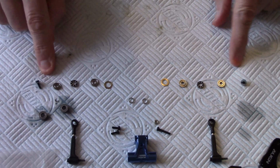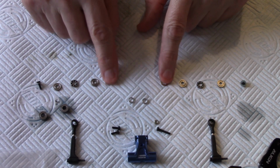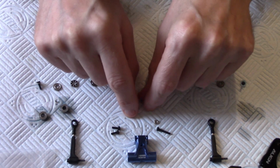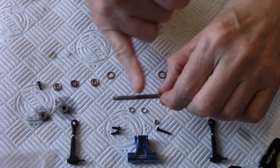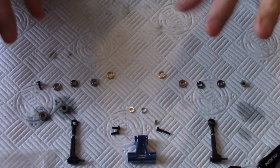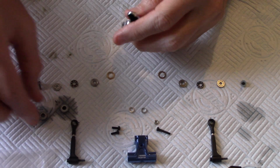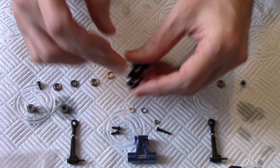Out of all these little thrust bearings and little washers and things like that, these two little silver ones, you can put them to one side for a minute, because they're going to be, shall we say, in the centre of the bar, not inside the holder. I'm trying to keep this as simple as I can. Now these bearings are done, I'll get them inside the holder.